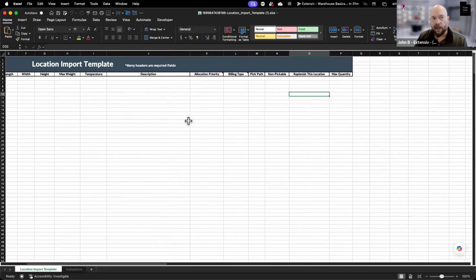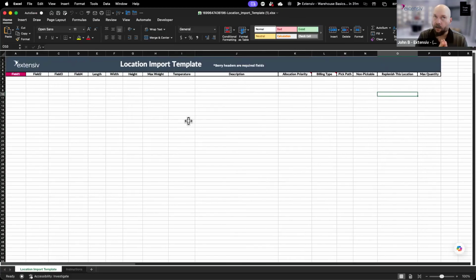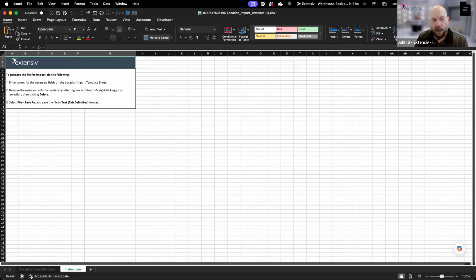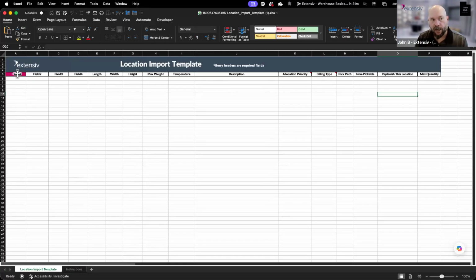Here's a good example. And a lot of the import templates kind of follow this methodology. You can see down here, there's an instructions page. I've got my page where I do my entry. You have all your headers. The headers are there to help you kind of fill it out to get everything prepped. You can see I've got my field 1, field 2, field 3, field 4. We talked about what those do for you. Remember that field 1 is the important one. We got to have something in field 1 no matter what.